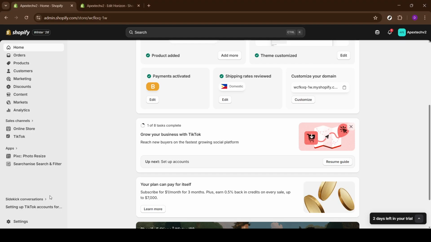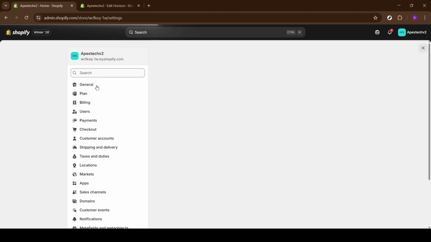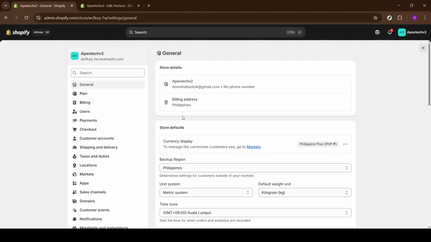If you want to sell products in Canada, setting up a Shopify store there ensures correct currency, taxes, and shipping for Canadian customers. Start by going to the Shopify website and signing up with your email and store name. Choose a plan or start with a free trial to access your dashboard.